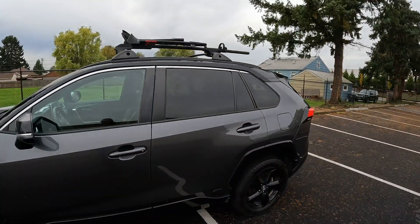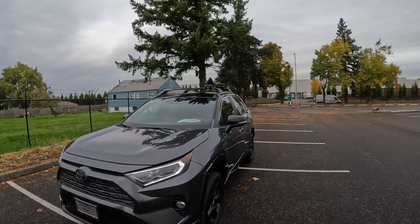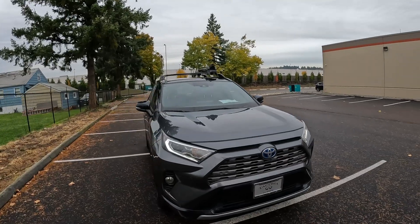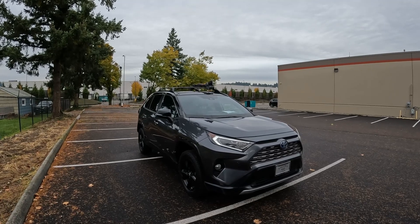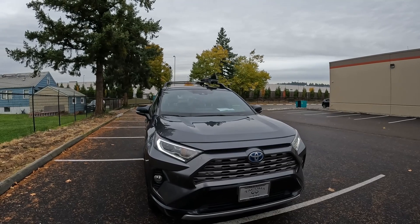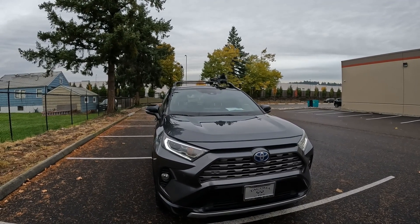So if you're looking for something with low ownership costs, great fuel efficiency, great interior space, and all-wheel drive traction, the RAV4 is obviously a great choice. And the nice thing too — with the recently updated styling on the RAV4, it's a little bit more truckish and has a more prominent, stately appearance, whereas styling in some of the previous generations was kind of more cartoonish. This one has a little bit more of a serious look to it.